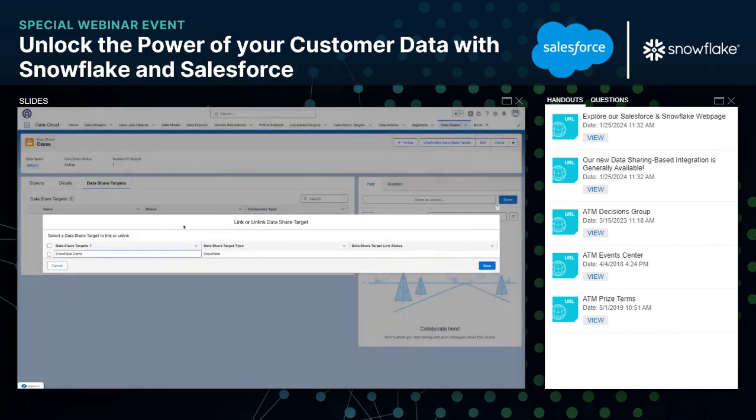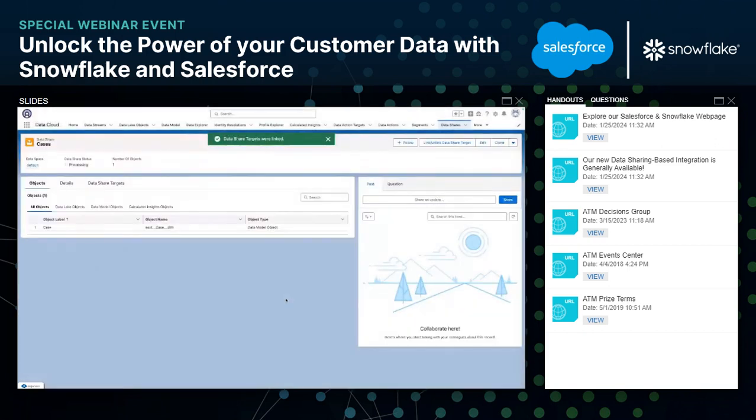And from there, we've got the data share that's starting to process. If you've noticed, Jess, I don't know if you're a programmer. I work with code, but I can't really develop it. We didn't have to write any code to do this, right? We were able to just do this all with clicks.